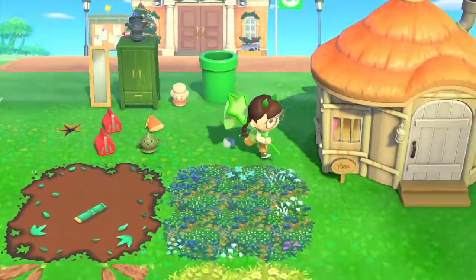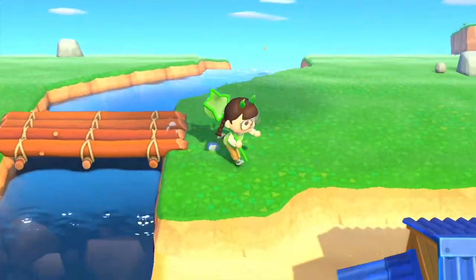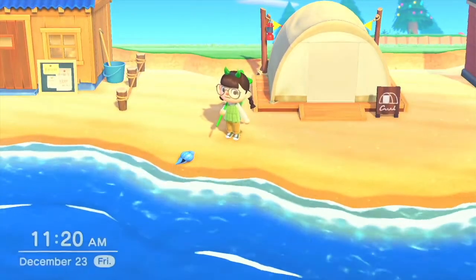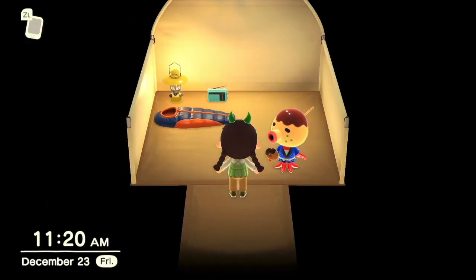Okay guys, I fully forgot, but we actually have a campsite villager today. So before we get into the decorating, even though I know I just said that we would, let's see who our campsite villager is. I am manifesting an alligator or a frog. Alligator or frog, please, please, please. I'm going to close my eyes, I'm going to turn around. Oh! Hey buddy.